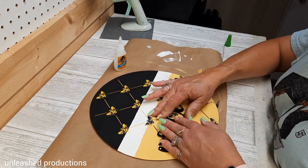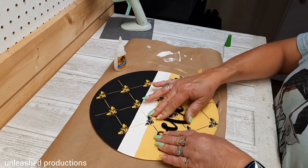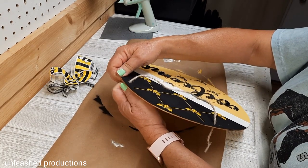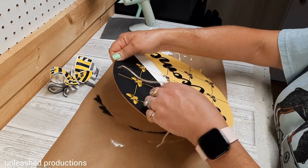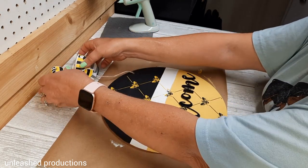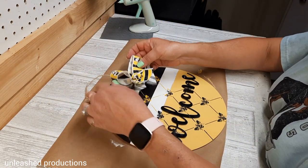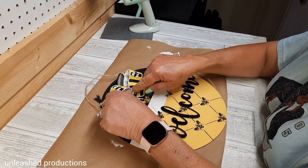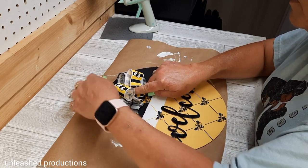Now here, all I used was my Gorilla Super Glue Gel and some hot glue to attach my welcome word. And now I'm attaching the original hanger back so I can position my bow. And please don't make fun of my bow. I'm trying to learn. I'm not that great of a bow maker, but I think I did pretty good.